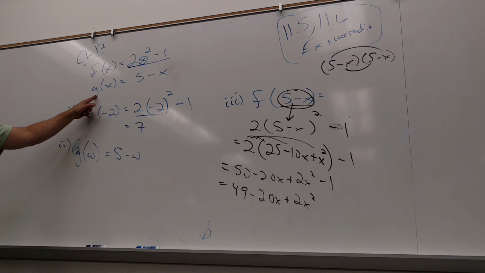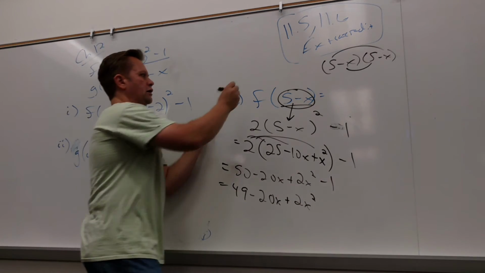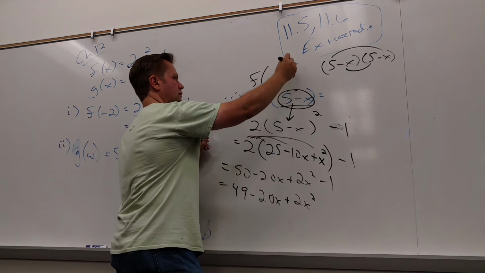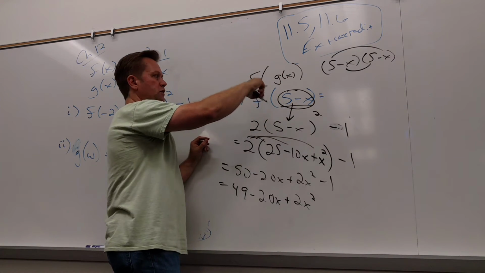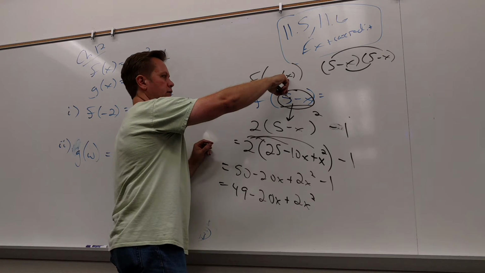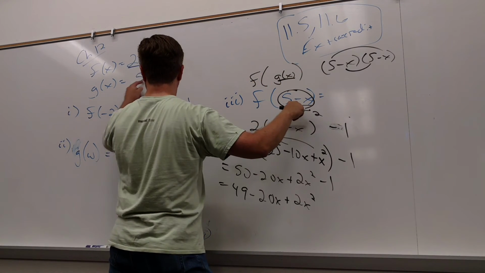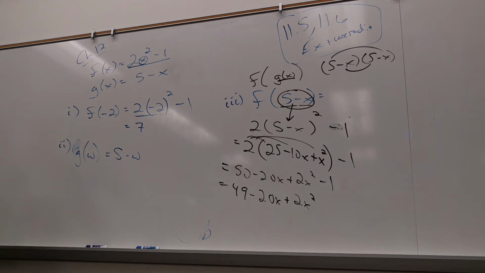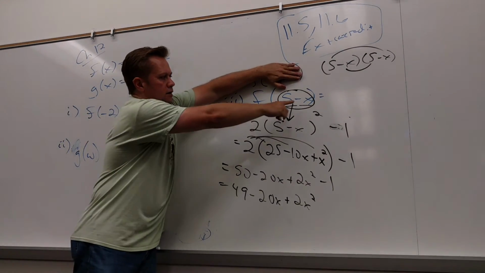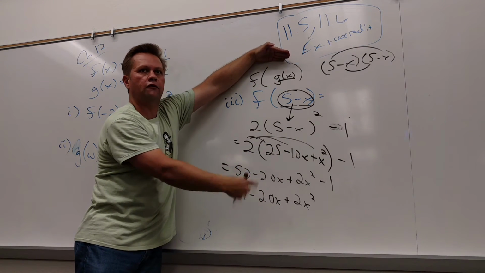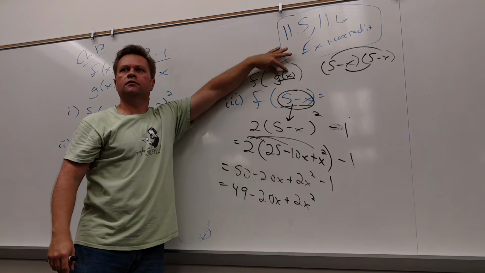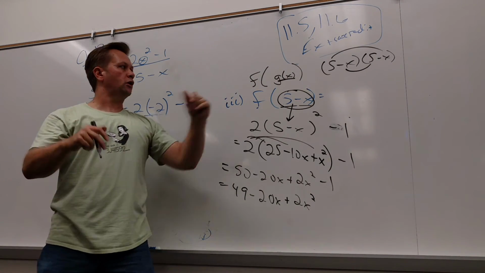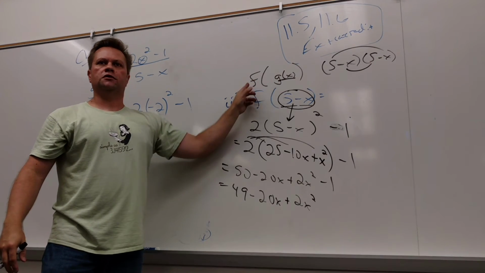It's actually g. So what is another way to say it? What is f of g of x? That would be the real question. What's f of g of x? Well, I'd say, what is g of x? Oh, it's 5 minus x. They want me to plug 5 minus x into f. So it wouldn't start there. That's not that bad. It would start there. And the first thing you say is, what is this? Oh, it's that. That's what they want me to plug into f. Okay, no big deal. So this is what we call composition of functions.